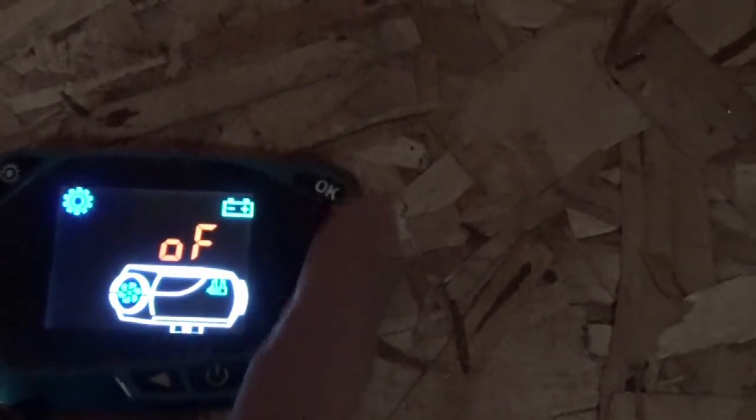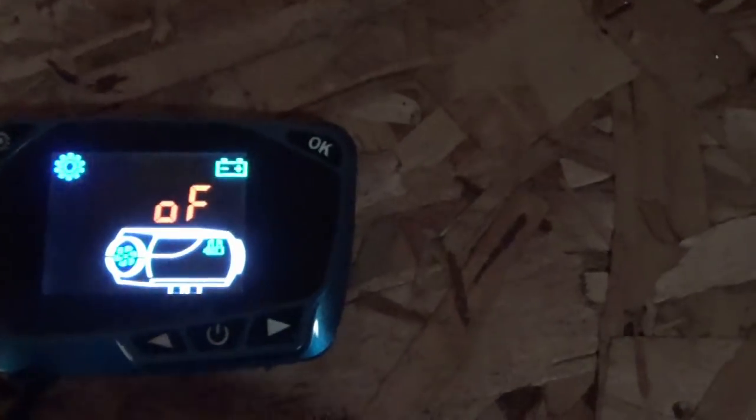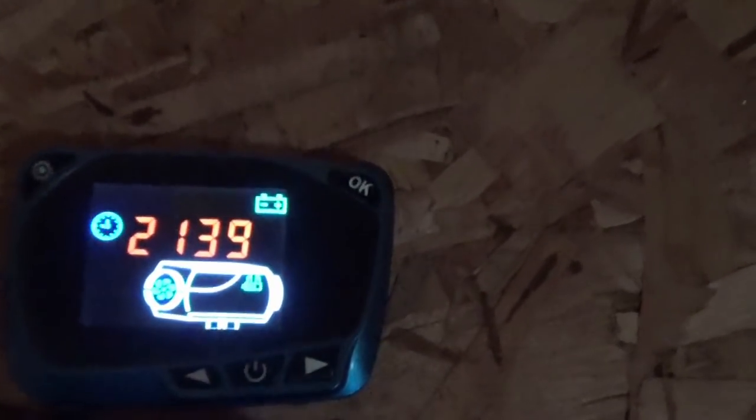That's the default anyway. This, if I go to on from off, that's going to let me change that password number I put in to get to this advanced menu. I don't want to do that. I'm going to leave this the way it is. That's the last setting in that advanced menu also. So if I hit OK again, it goes back to the home screen, tells me what time it is. But you know what? It's like 10 in the morning, not 10 at night. That's weird. Okay.